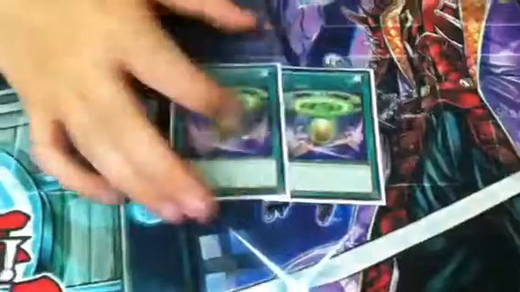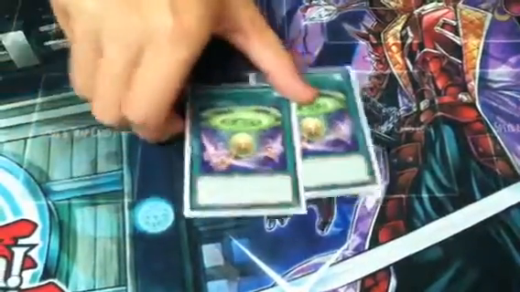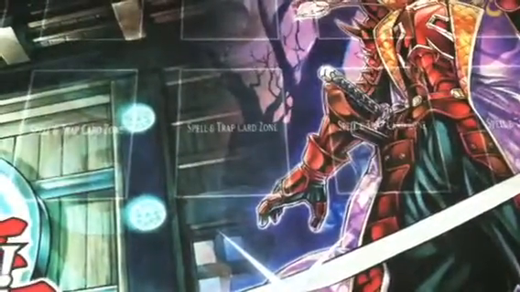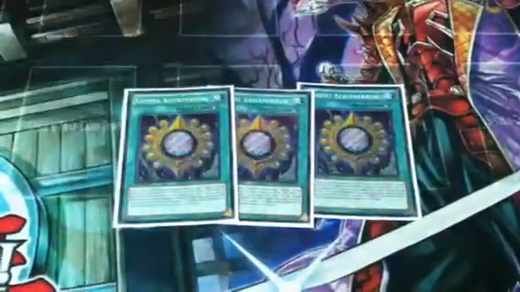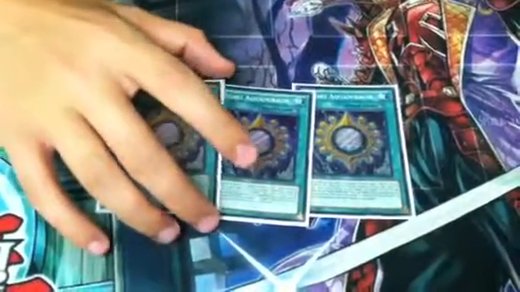Then Convocation got limited to 2. So I had to run 2 of it, and it's just a Roda for the Hieratic guys, which is really nice to do. The next card I run triple, the Aquamir. It's the ritual spell that summons a Gishki ritual monster.